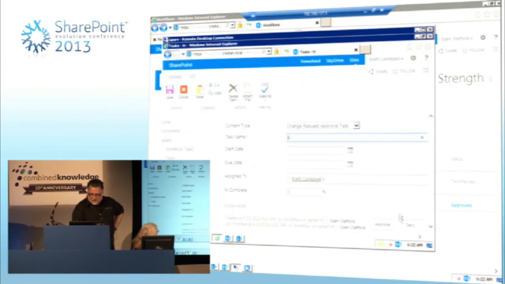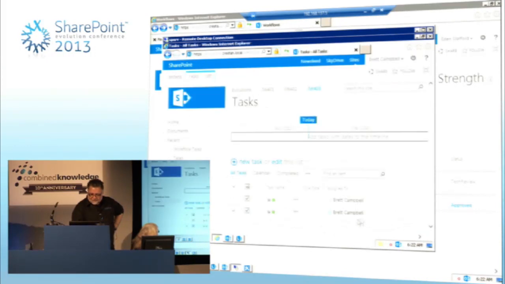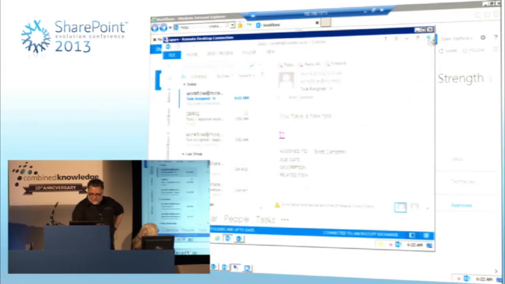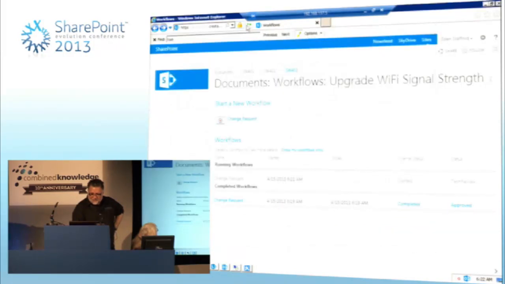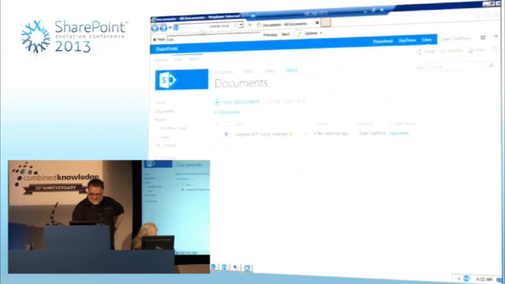I'll tell you what, just to show that it's slightly more flexible, let's click deny. And now, what happened? Let's refresh, or just go back. And if I refresh this page, now it still says approved.